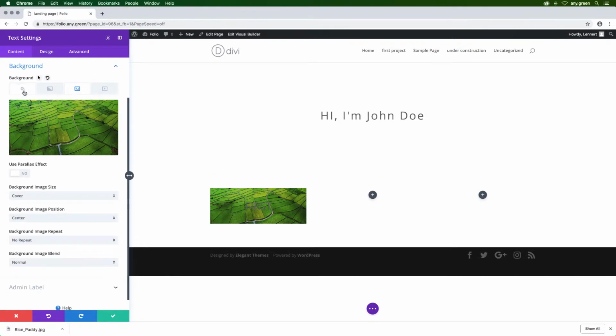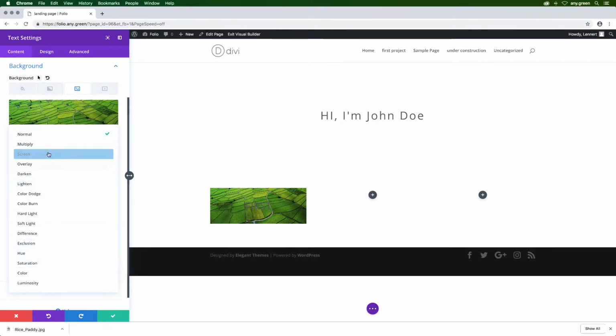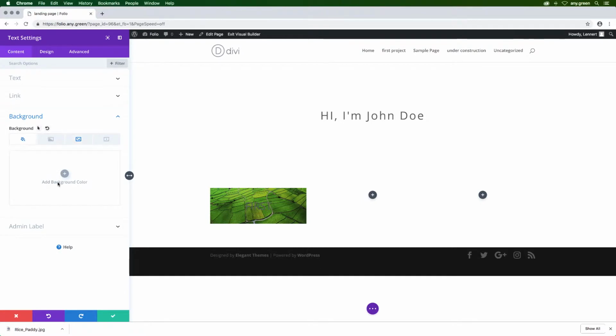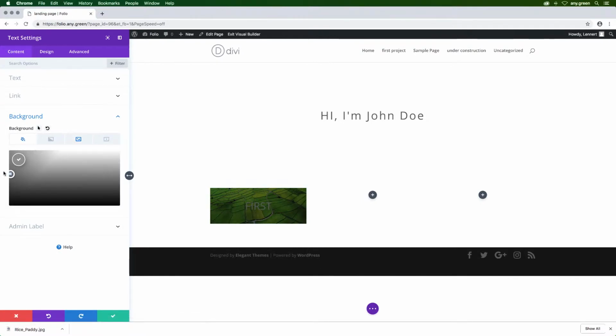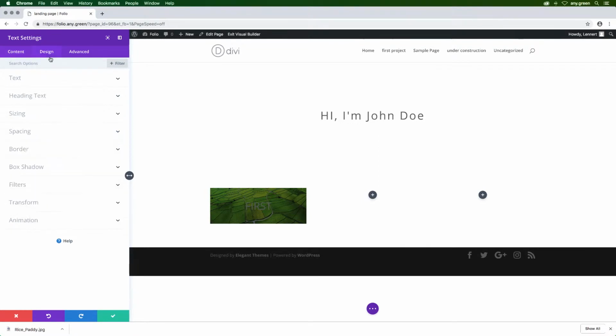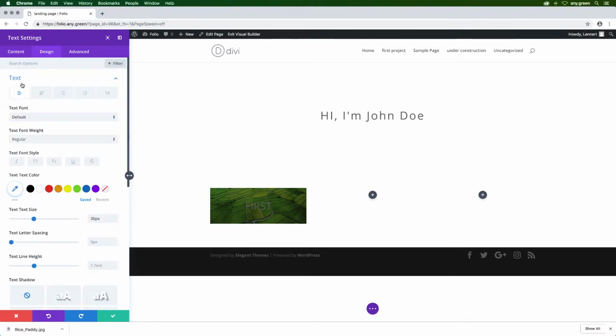I do want it to be a little bit darker, so I'll use the simplified version of the multiply, and I change my color here to something a little bit darker. Then I want my text to be visible, so I go to the design, to the text, and I make it white. So let's say this is my first tile, and I want to add some hover effects. So of course I don't want it to be visible like this. I just want the preview image. And then when I hover over, it should show me the text and then darken the background.